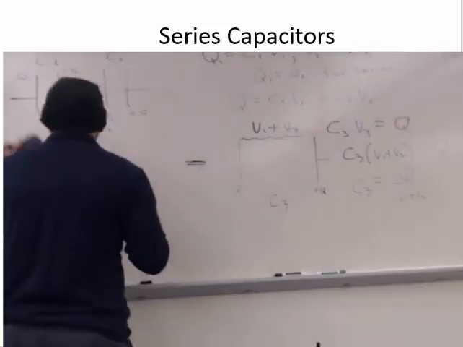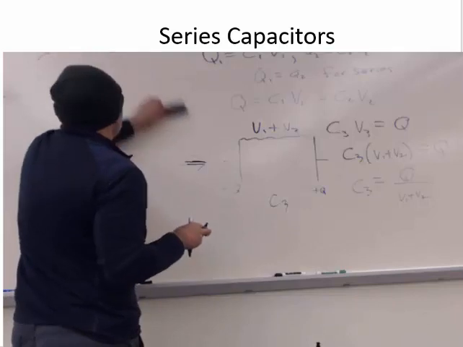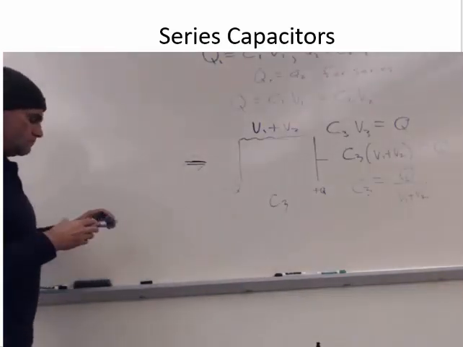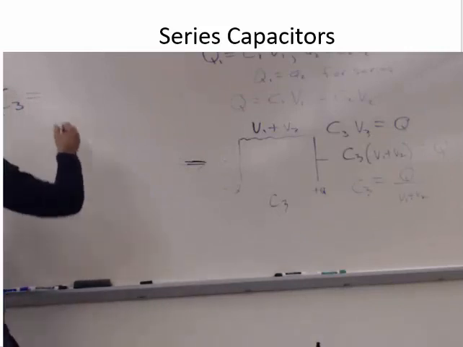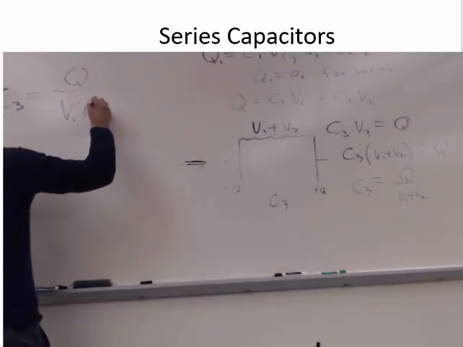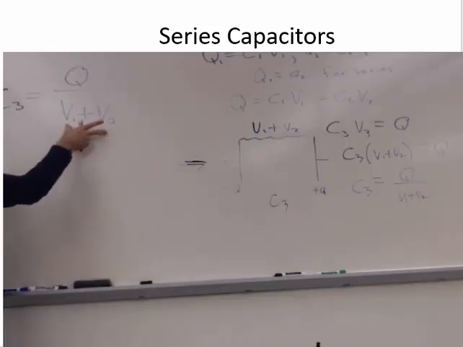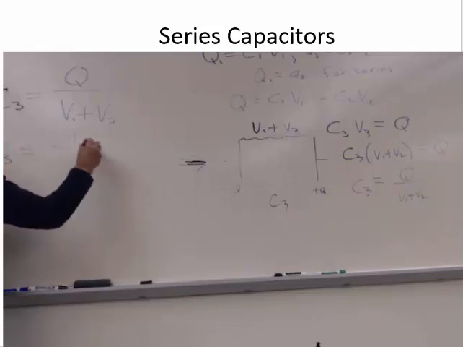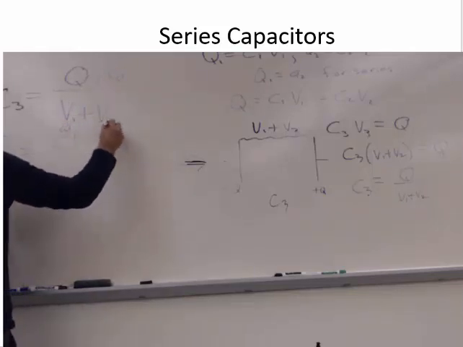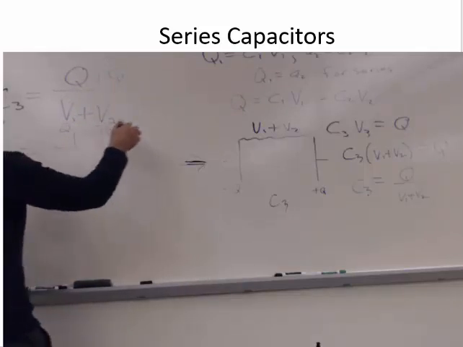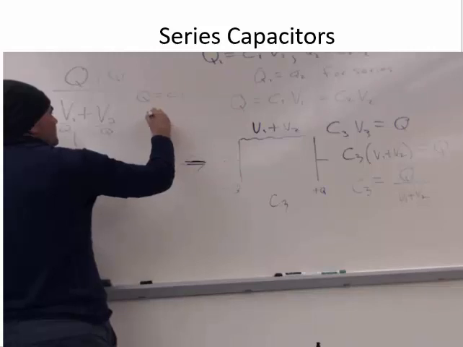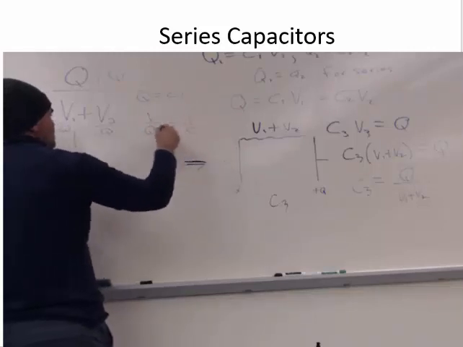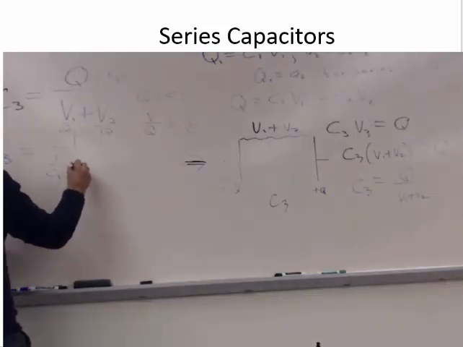And I want to go over here because I'm not sure if I'm still going to be in the view of the camera. This is the equation that I have already. And V3 is V1 plus V2. So therefore, I can also rewrite this as C3 equals 1 over, if I divide the upper side by Q and the lower side by Q, noting that Q is equal to C times V, so V over Q is equal to 1 over C. So this over here is 1 over C1, and this over here is 1 over C2.